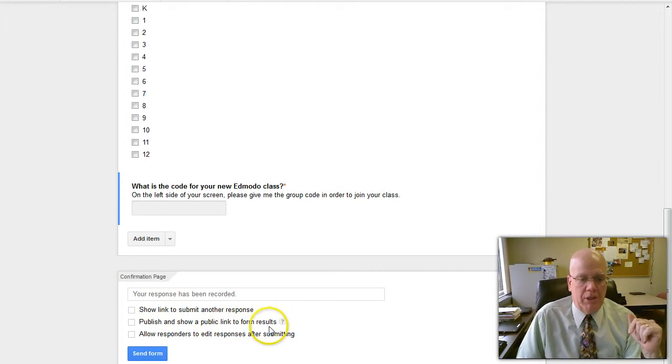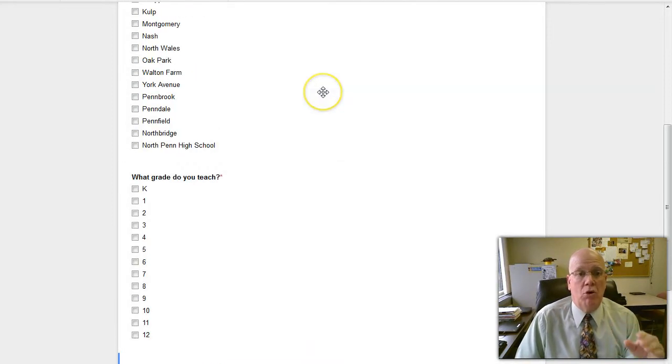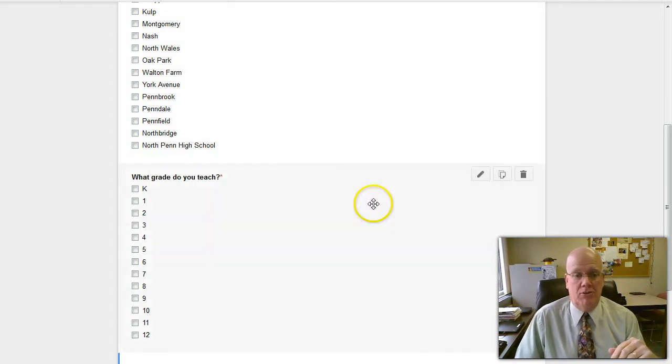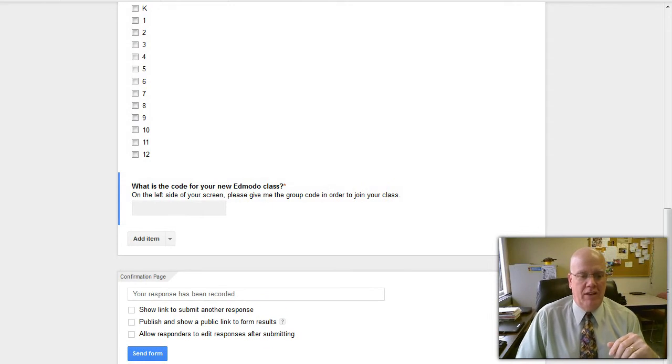Publish and show a public link to form results. Once this form starts being filled out by participants, I'm going to be able to view the responses. Down here, this asks me if I want to publish and show the public link to the form results. I don't necessarily want everyone knowing your group code to get into your Edmodo.